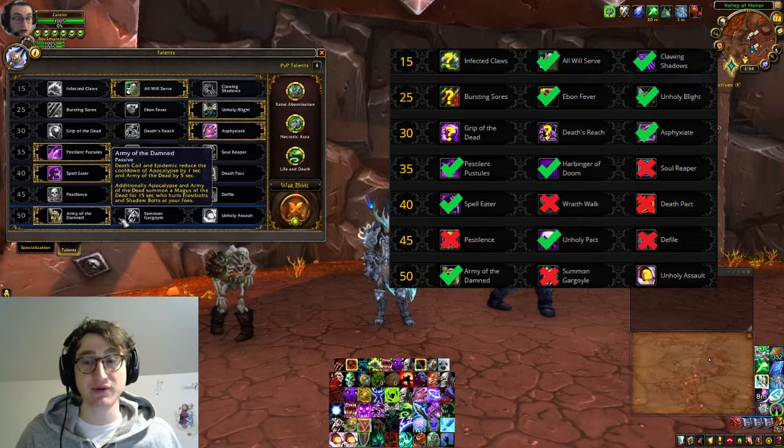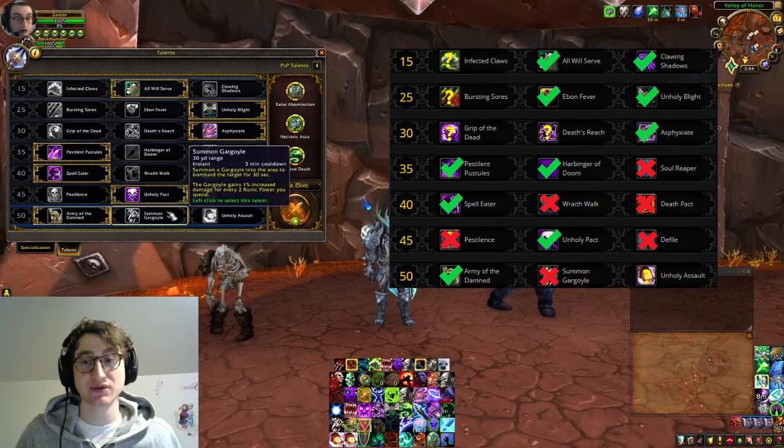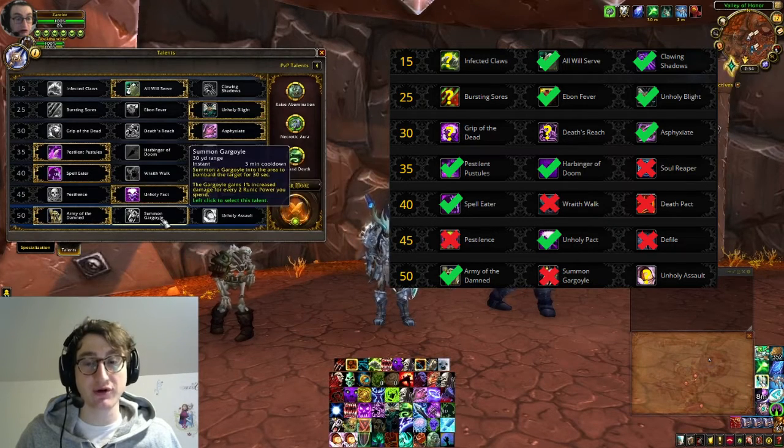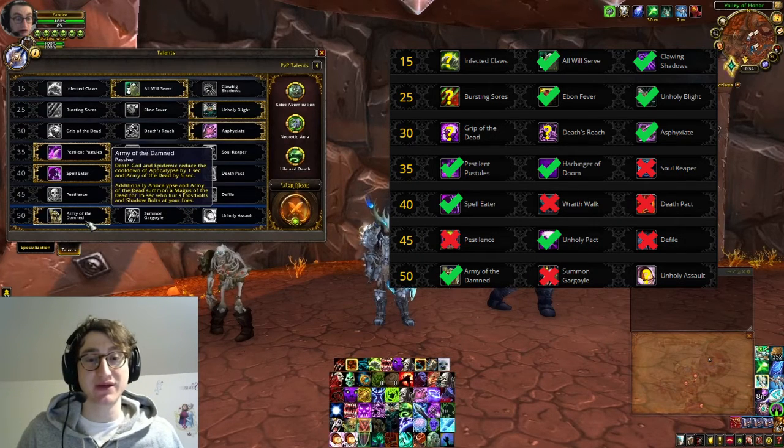So for the final row, there's a couple options you can go here, and it's pretty much based on how you want to build your character. If you want sustained damage, shorter CD burst, or longer CD bigger burst, I recommend Army of the Damned because it just gives you that many more chances to use Apocalypse, which is just a great spell. It's so satisfying to use. It deals a ton of damage, and it adds a little oomph to the undead minions that you summon when you use Apocalypse. So I highly recommend Army of the Damned.